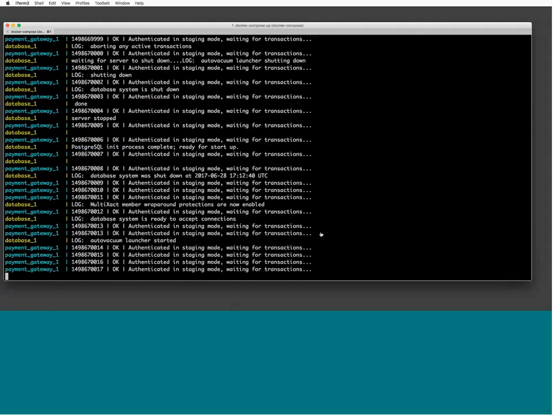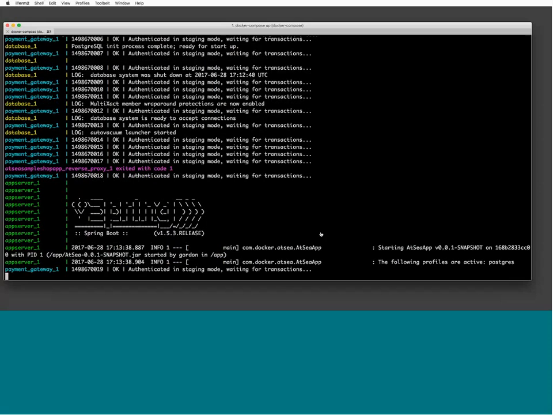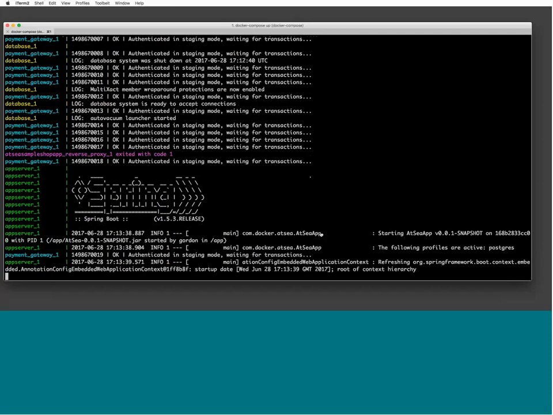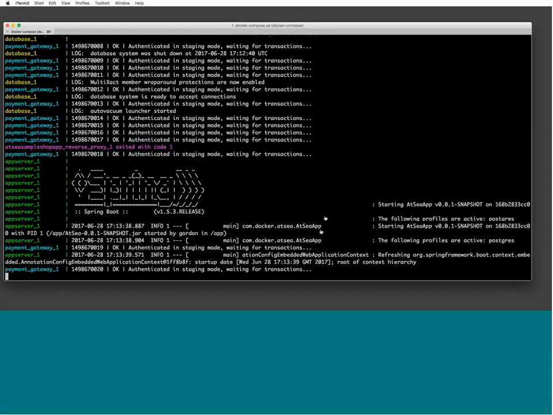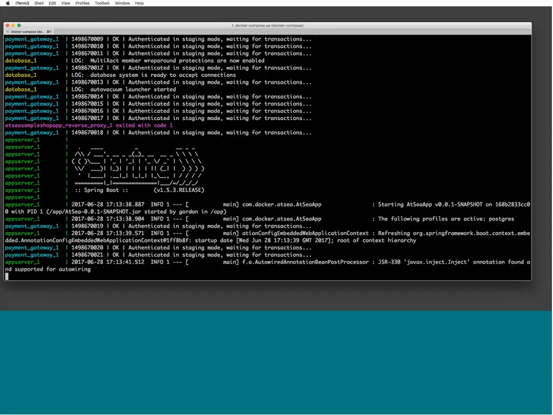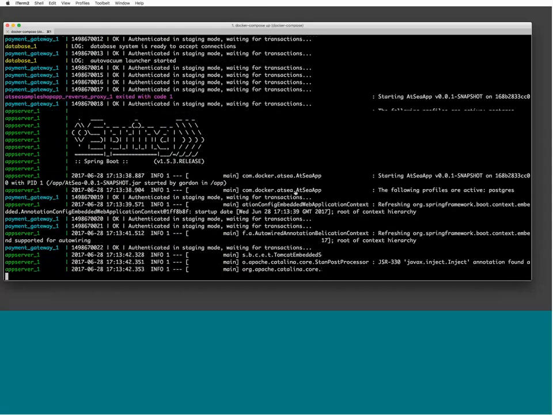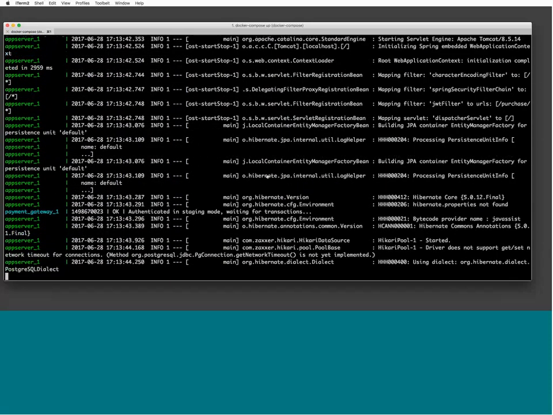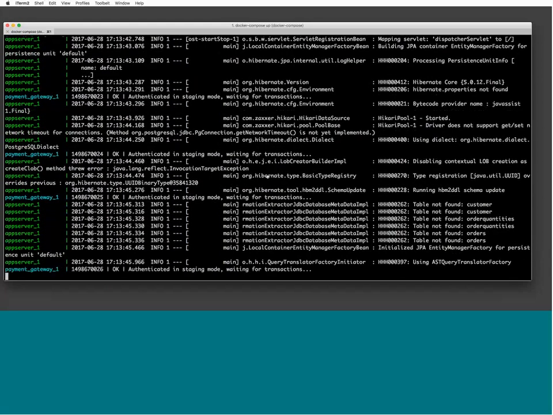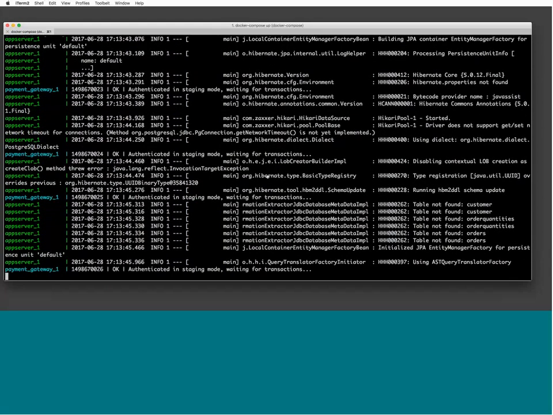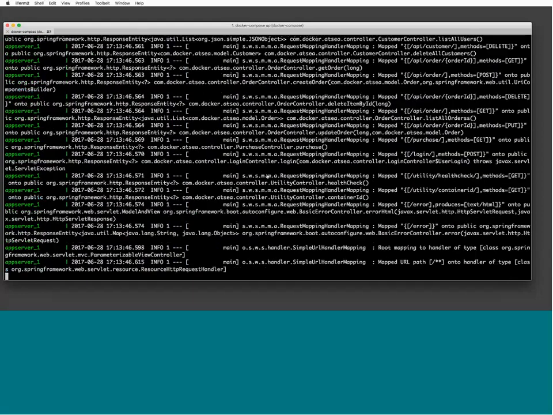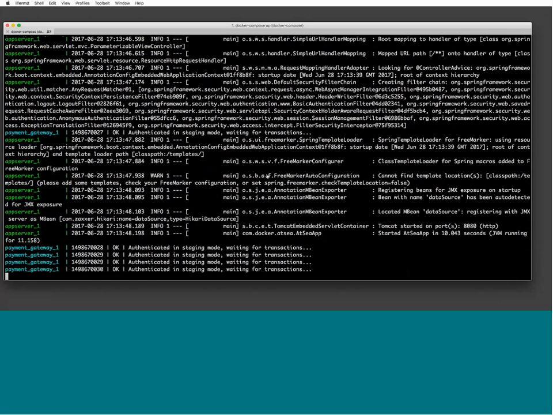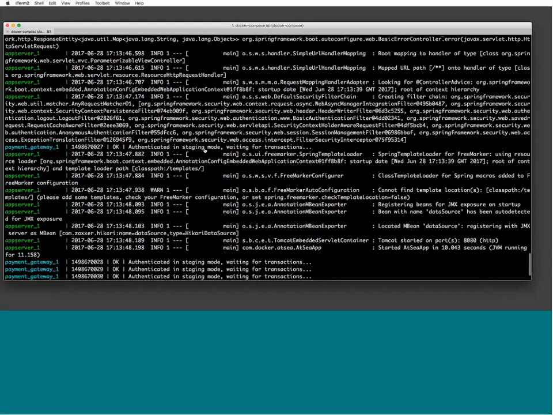Okay. So all these have already been built, but basically just Docker Compose will start up if the containers aren't built yet or you haven't pulled the containers down. It'll run through the process and build the container. It'll start up the app server and set up the payment gateway and just keep on messaging you. So starting it up and building a project is really straightforward, just using the Compose file. One of the nice things about it is that it is a Maven project, so we can go ahead and just pull it straight into Eclipse.